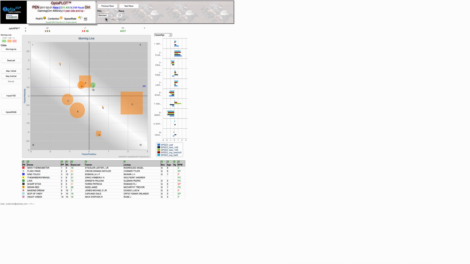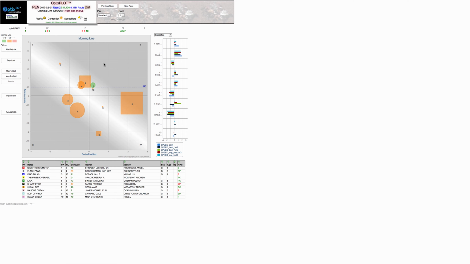When I first look at the heading, I see this is a good plot fit. The contention is average, maybe a little bit above average, and the speed rating is above average, so it looks high. There's potential for a fast pace here, and the 1, who's the need-to-lead type, is the fastest horse, and he's got a pretty good plot. He looks clear of the other speed, and he's got a small circle, at least in standard. His circle's a little bit bigger in surface and distance, but he looks okay.